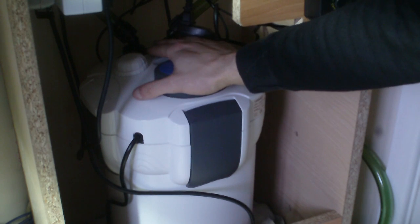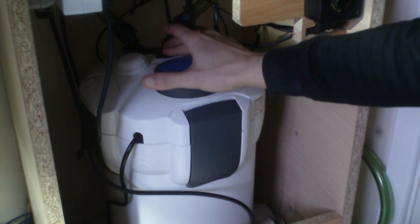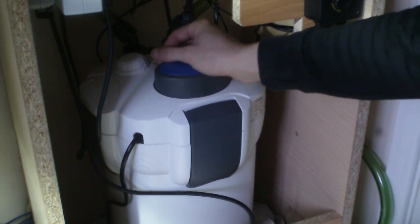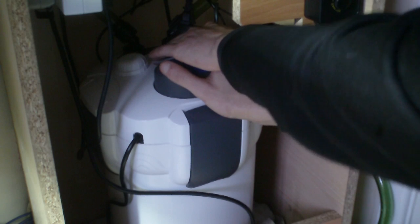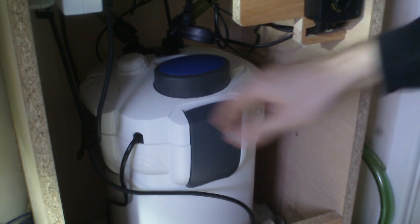Connect your tubes, but before you put the lever down to lock the tubes, because as soon as you push that lever down it lets the water into the filter. So you keep this pushed down, this button all the way down, and then you lock this into place, so you're going to have to use both hands for that, and then you'll hear the filter start to fill up with water, and you'll hear the air come out of the spray bar.